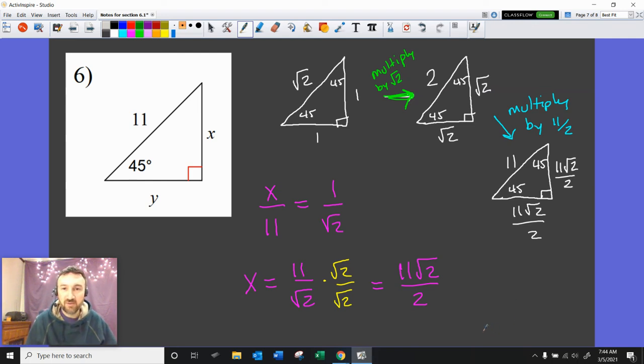Okay, well, I hope that gives you a few things to think about here with special right triangles. Special right triangles are just triangles where we can take advantage of some geometric properties to find missing side lengths, along with the Pythagorean theorem. And then we're just really using proportional reasoning. Okay, so we've got our 30, 60, 90 special right triangle and our 45, 45, 90 special right triangle. And we can use those to find missing side lengths on some triangles. Hope you have a great day.